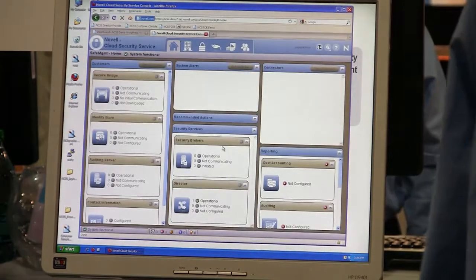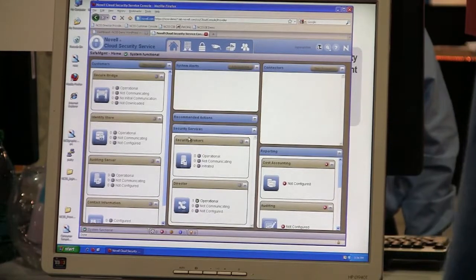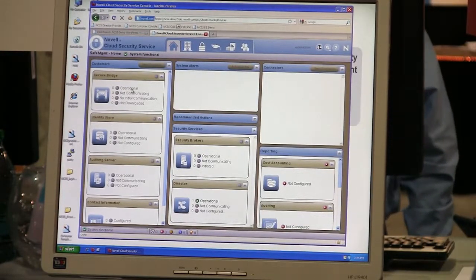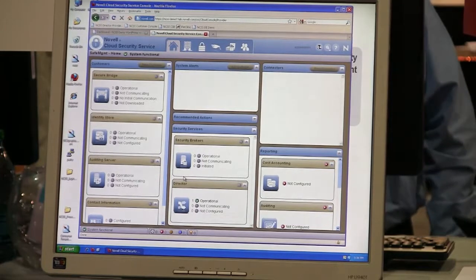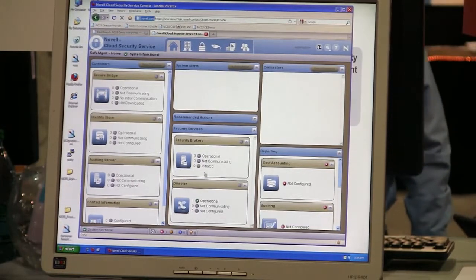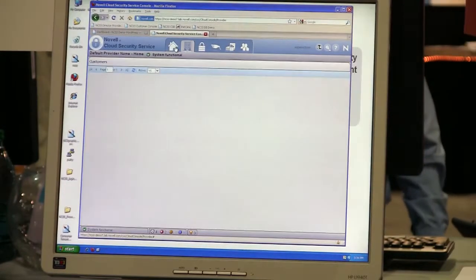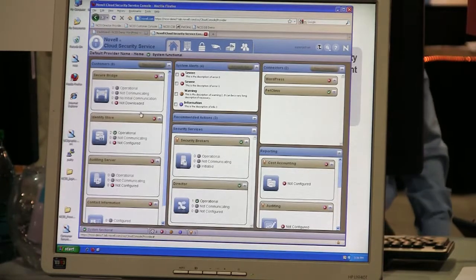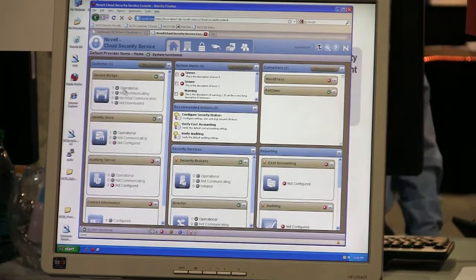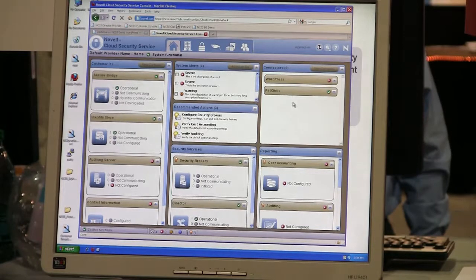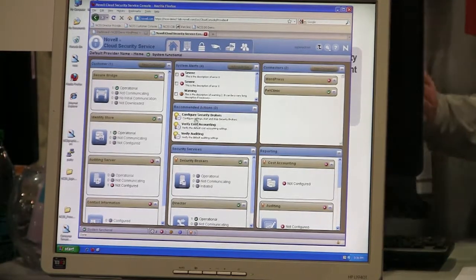And once he's logged into it, he gets a very different view of this console, where he's got a view of the entire system and how the entire system is functioning, rather than just the view of the individual tenants itself. You can see that he's got 8 customers, and he's got 2 connectors over here, and he's got some other things to do.